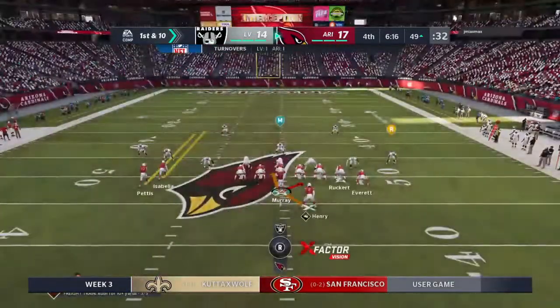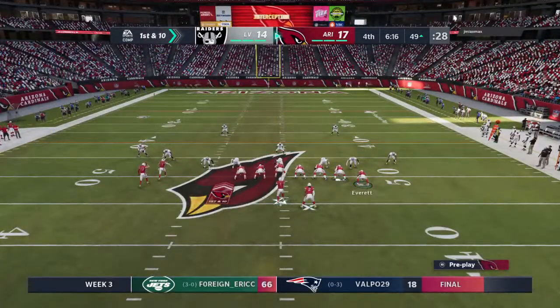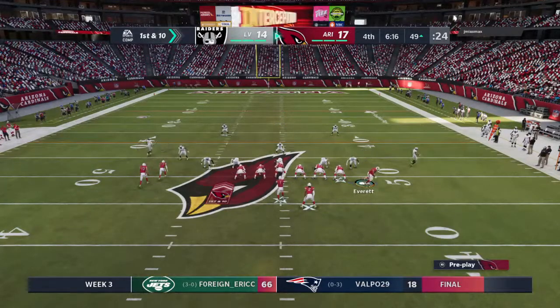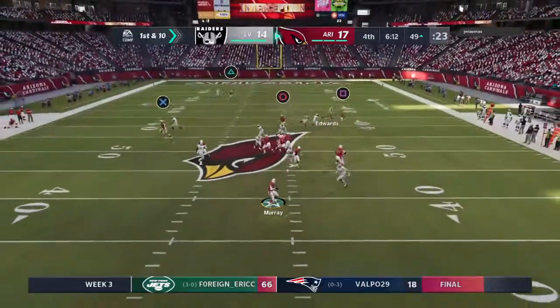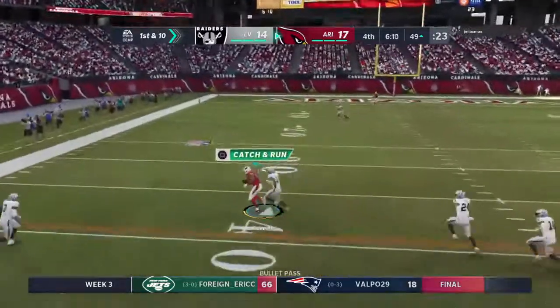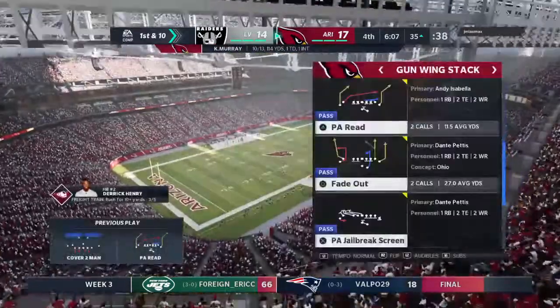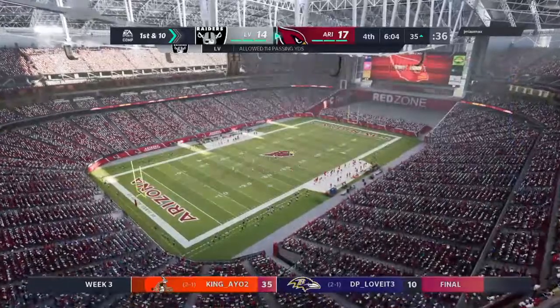Well, understand this. You saw zone in college, and the defensive backs reacted, but they don't react like they do on this level. So when they're in zone and they see the ball coming to them, they'll react at least a half a second faster. You've got to know where you want to go with the ball and be decisive with it. Otherwise, the end result can be something you don't like. That goes for 14 yards, 1st down Cardinals.